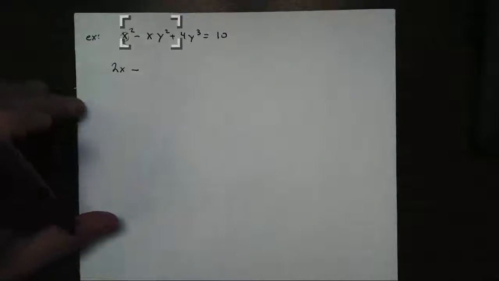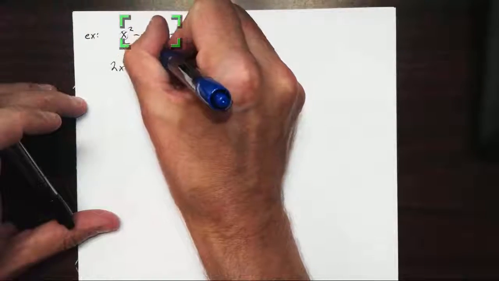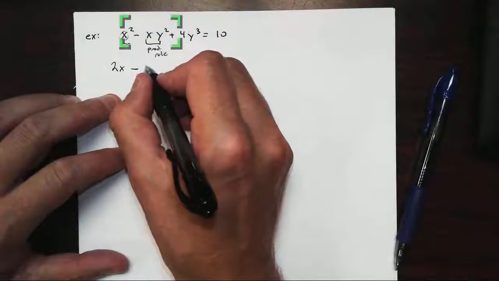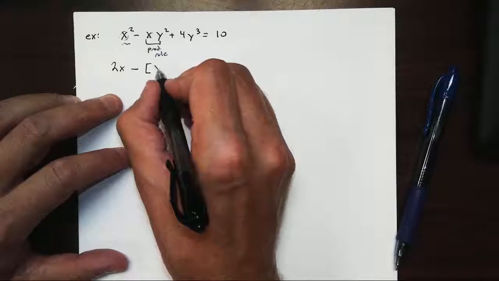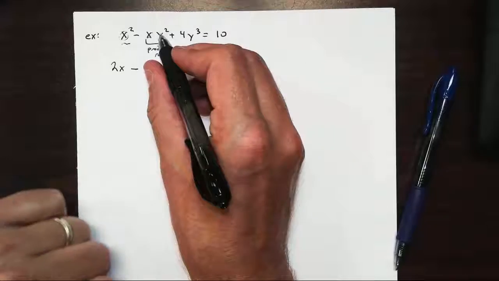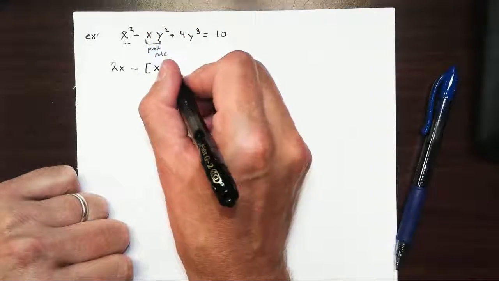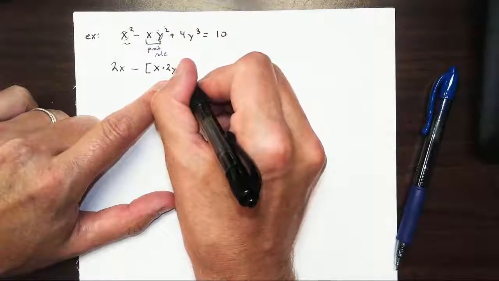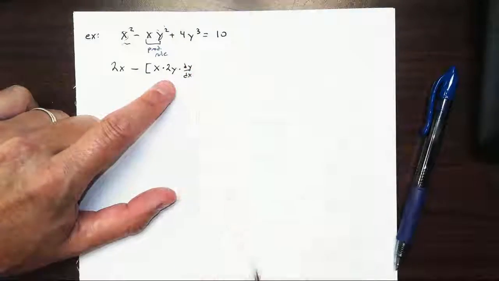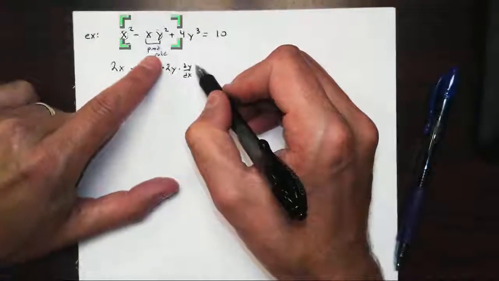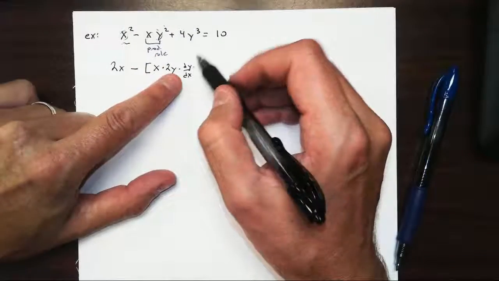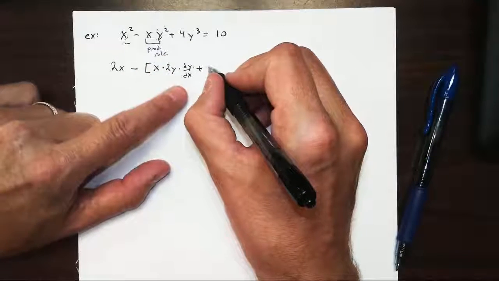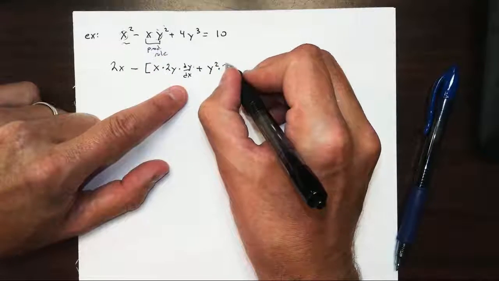Minus, now the AP loves this, right here, there's a product rule. So when I take that derivative, I'm going to put this in brackets, it's going to be the first times the derivative of the second. Now the derivative of y squared, drop your power, I get 2y, but don't forget, because of the y here, I'm going to multiply that by the derivative of that y, which is dy dx. Normally what people just think, anytime you take the derivative of anything with a y, just add dy dx. So that's the first part of my product rule, plus the second, not the derivative this time, times the derivative of the first, which is just 1.